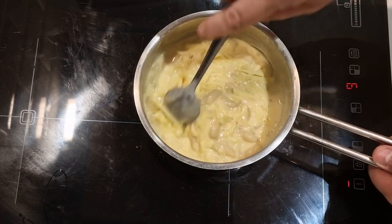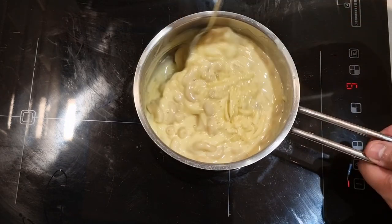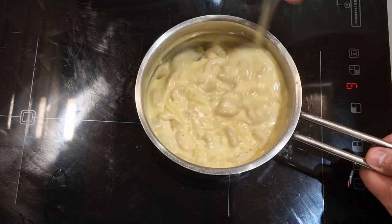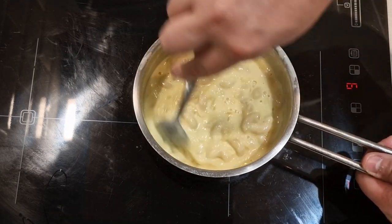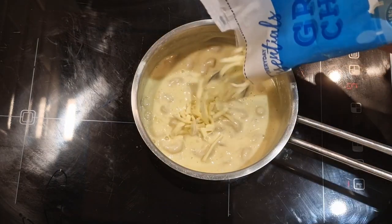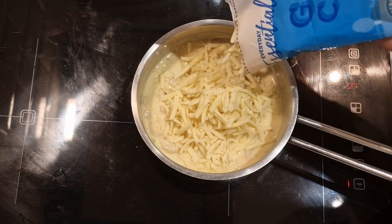Thickens it up, makes it better. It cannot make it any worse. That's for damn sure. It already looks a damn sight better and thicker. That's what it really needs. It needs thickening up. It was like drinking water. It was like eating water. That's good. Let's get some more in. Suddenly, this is now probably a quid's worth of cheese gone in there.